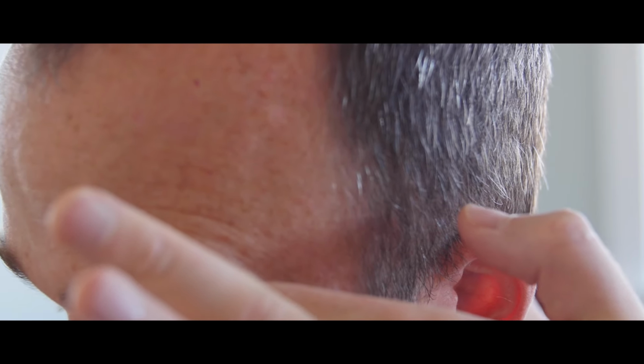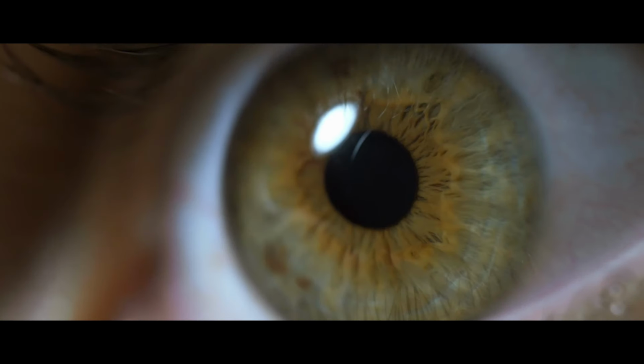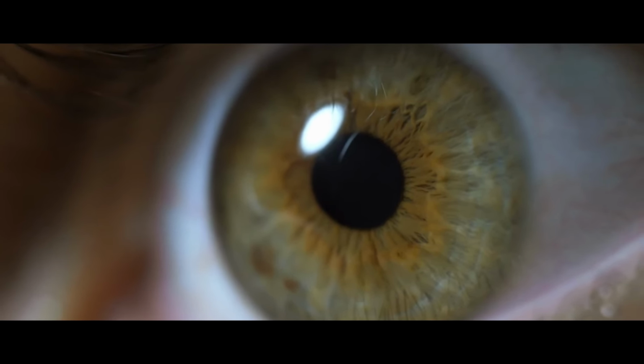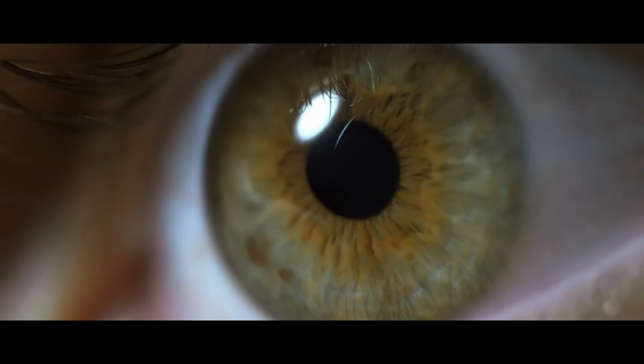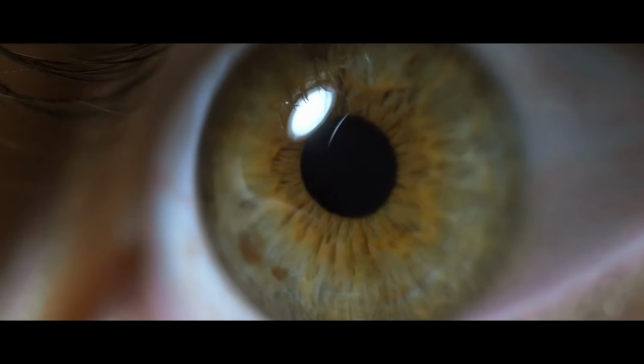Last but not least is wearing your contact lenses for too long. I have seen people wear contact lens when they are sleeping, which is really bad, because when your eyes are closed, your eyes cannot get enough oxygen, and when you put a foreign particle inside, it's going to be really bad for your contact lens and for your eyes. And number one reason for eye infection is sleeping inside your contacts.